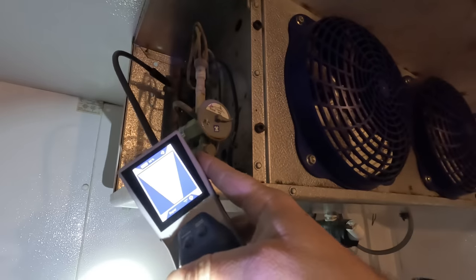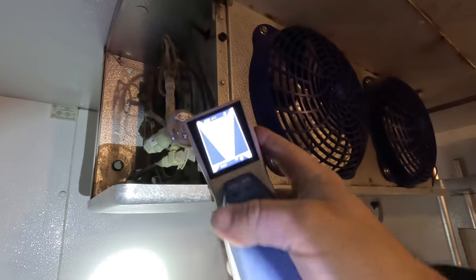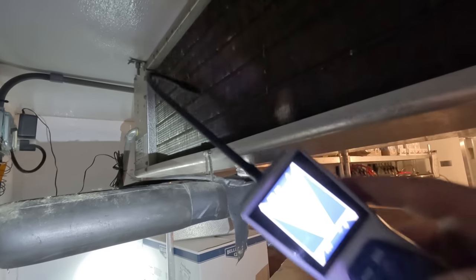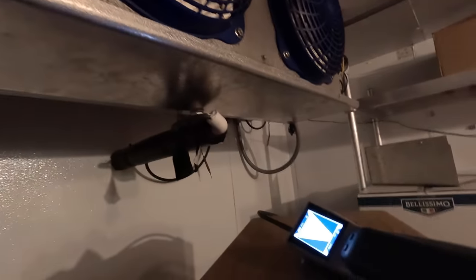Go over here on this other side where the TXV is. Checking around the suction on the TXV. We already scanned all this and stuck it into the fan area there, which you can't do with an H10. Getting those nice tight spots. So I've got nothing. Now granted, it's running, so the suction pressure is going to be in the 40s probably, depending on what refrigerant we got. Let's go outside and get this thing charged up and get it running.